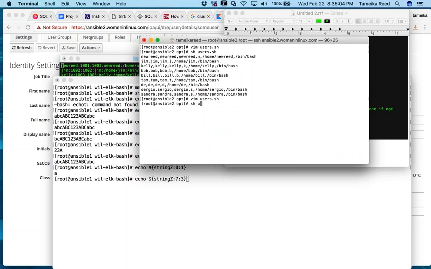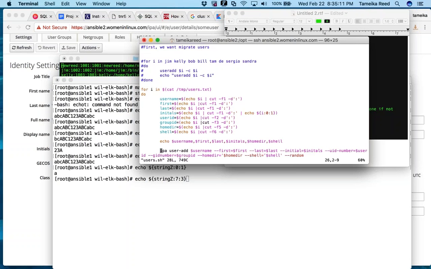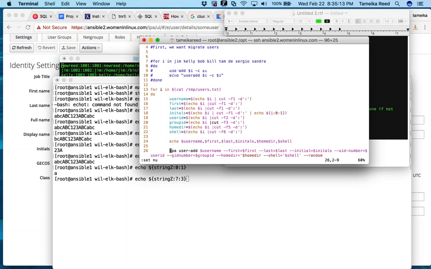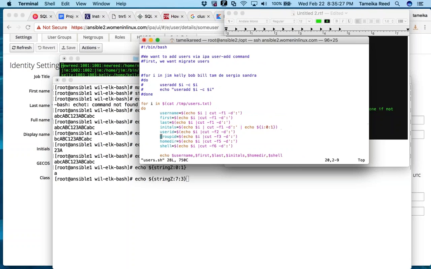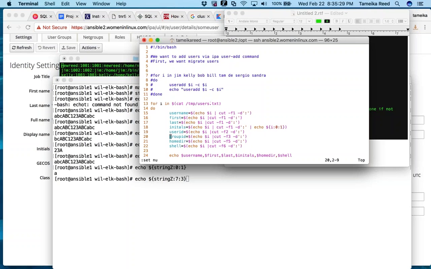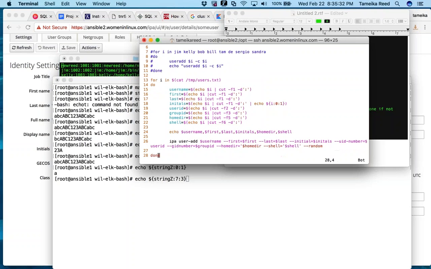So now we should run this. Okay, syntax, no problem. We messed up something on line 20. Let's do set nu to give us line numbers. Line 20, I am missing the $. There. Line 26, where are you crapping out on? Oh, you don't like my user add.